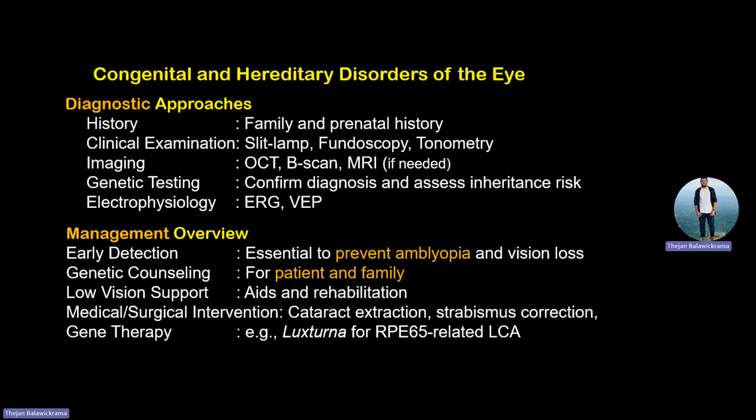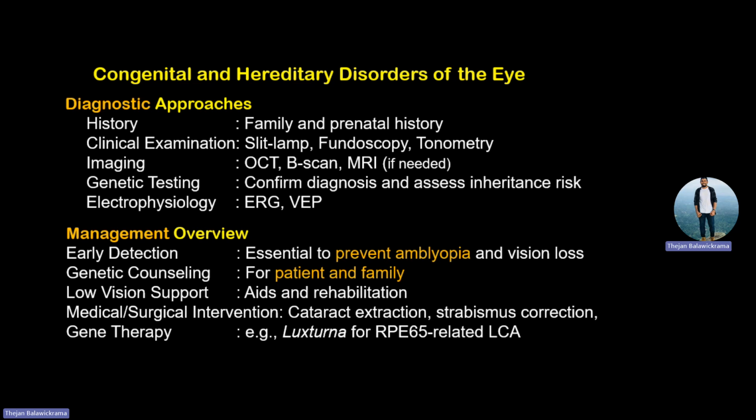So history taking and examination is very important. And then how do you manage? You prevent amblyopia. Mainly if they have high refractive errors, sometimes one is more than the other. One eye becomes amblyopic. So you have to prevent that and then give them proper glasses, and then you have to counsel and sit with the patient and the parents and then talk with them. And when the time comes, you have to send them for low vision. And if there is cataract extraction, squint surgery, accordingly you send them and then get it done.